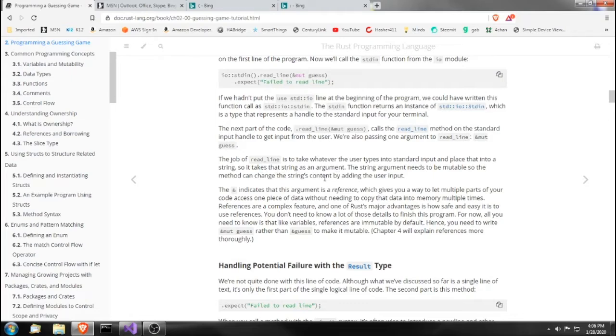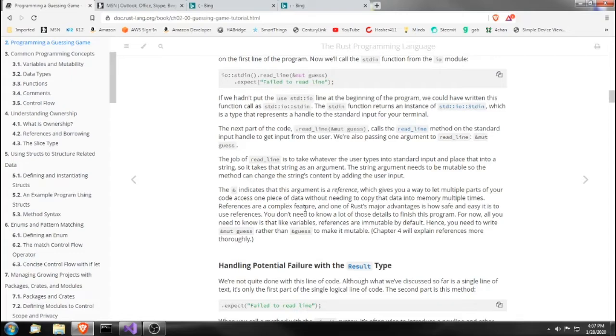The string argument needs to be mutable so that the method can change the string's content by adding the user input. The & indicates that this argument is a reference, which gives you a way to let multiple parts of your code access one piece of data without needing to copy the data into memory multiple times.